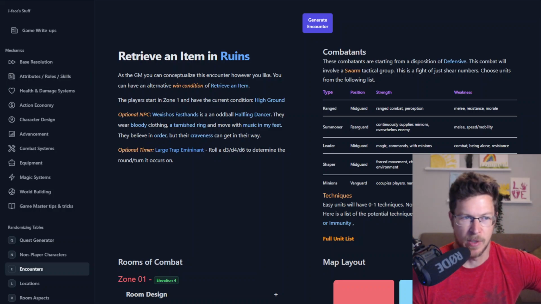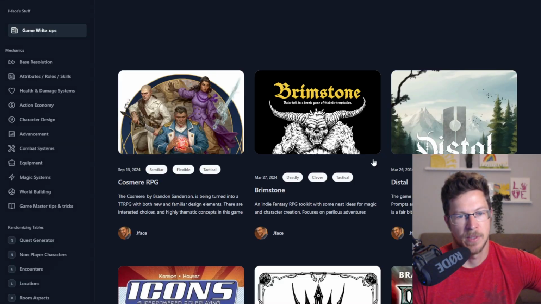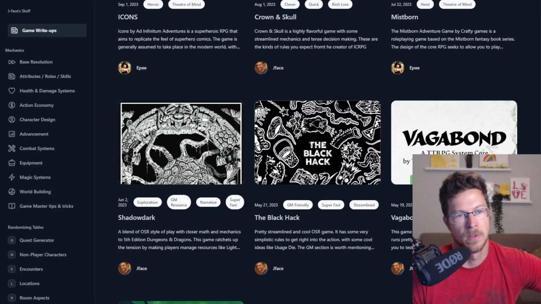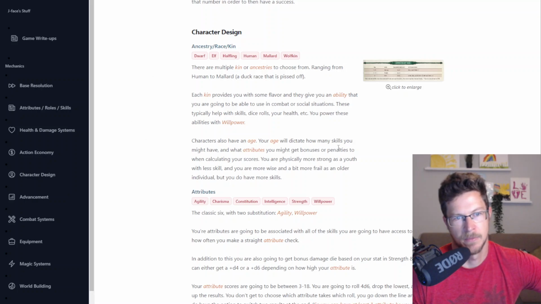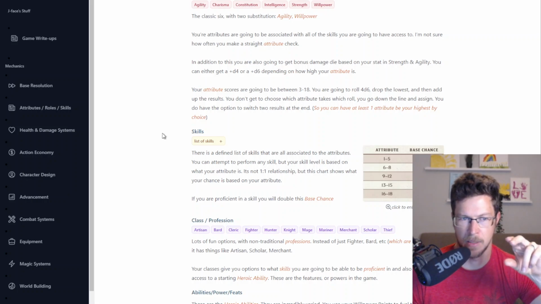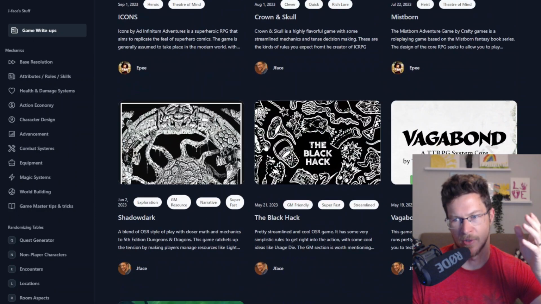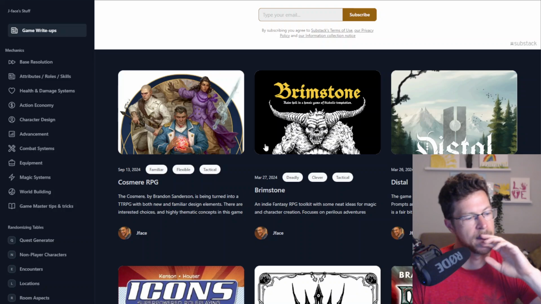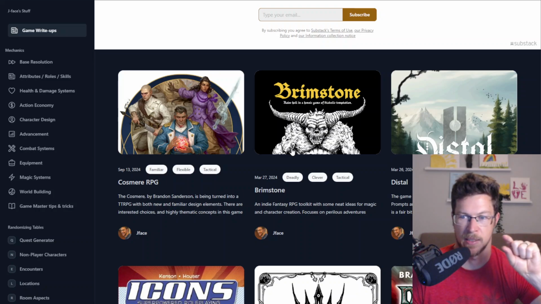But here's what I thought would be awesome. I would like to take all of these different games, and I would like to take all of their mechanics. All right, so let's go to another one. Let's go to Dragonbane, and take all of these mechanics here and make them all into little packets. Like right now they are technically packets of information, but they don't have particular headings to them, right? Meaning that if there's a mechanic on health, naming that mechanic health so that it has a distinct packet of information to it.